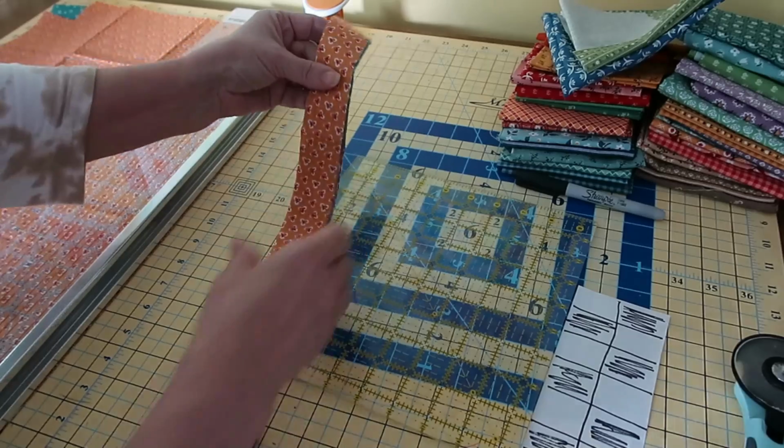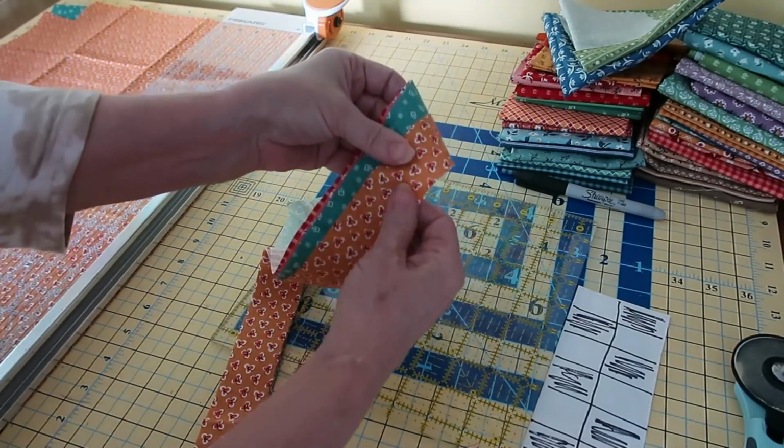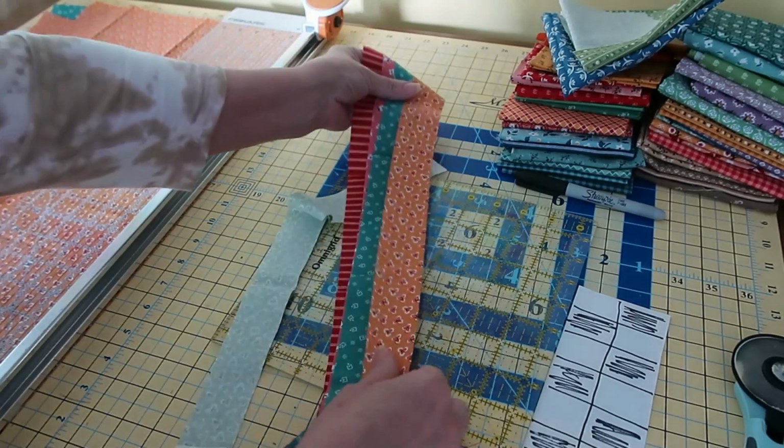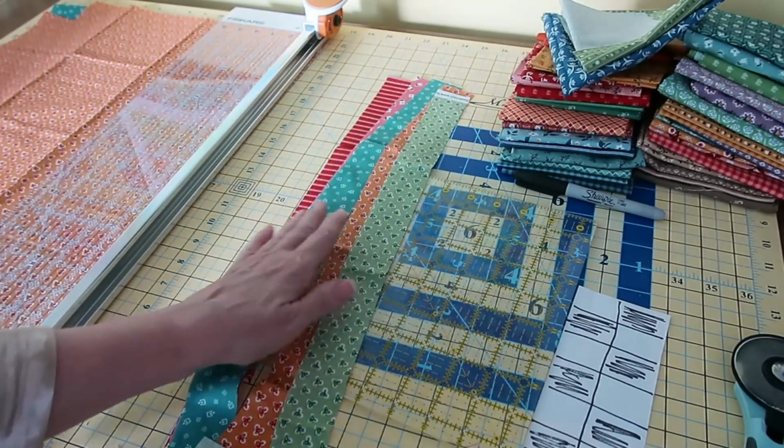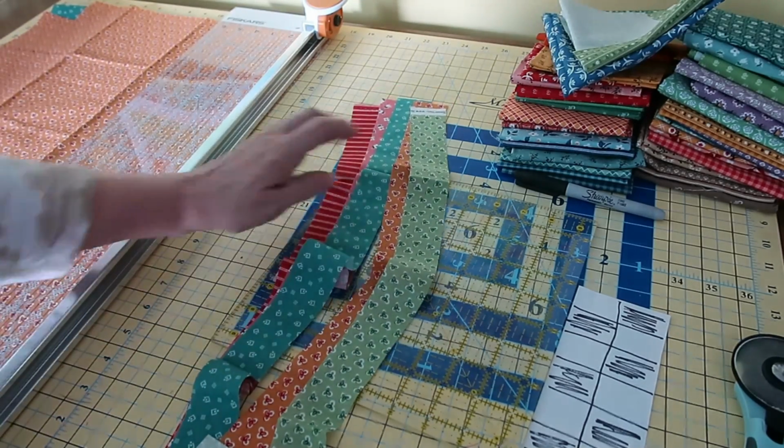And then what I'm going to do, there's my lovely strips right there. Very, very simple to make 4 patches. I'm going to show you. I'm going to cut.